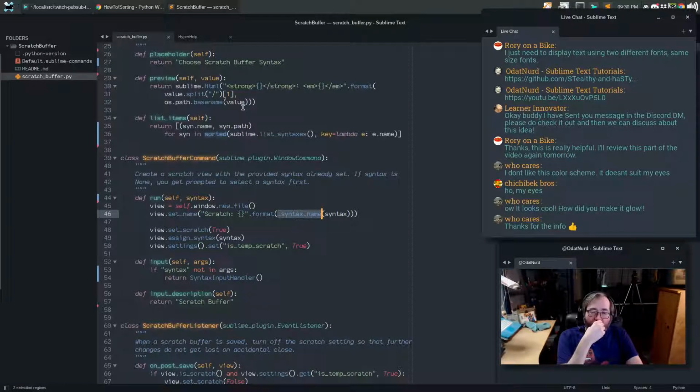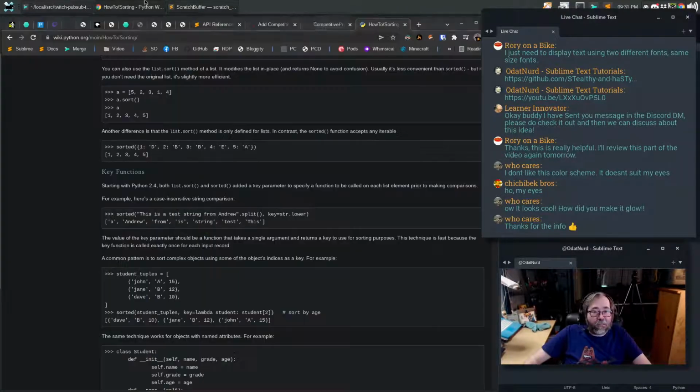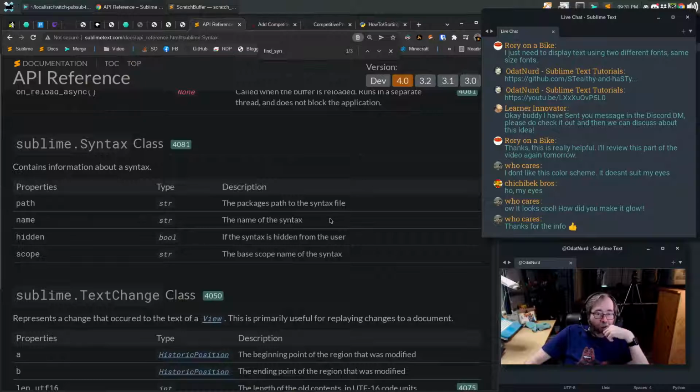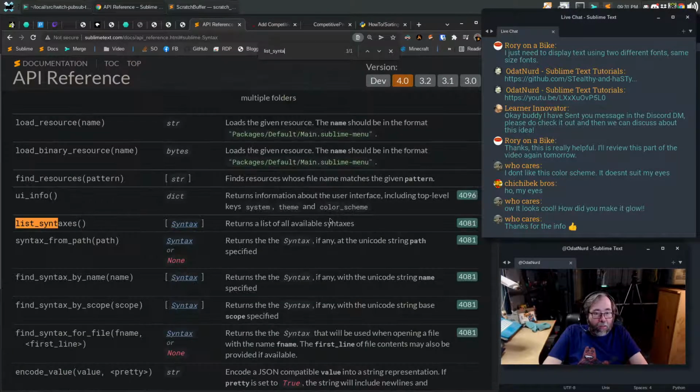Because we are going to have this invoked with the full name of a syntax. Or sorry, the full resource file for a syntax. So it returns the syntax file, if any, at the Unicode string path specified. That might be what we're looking for here.